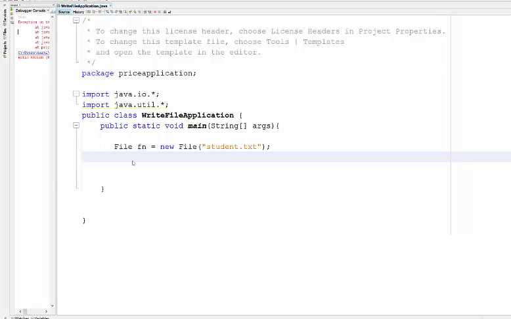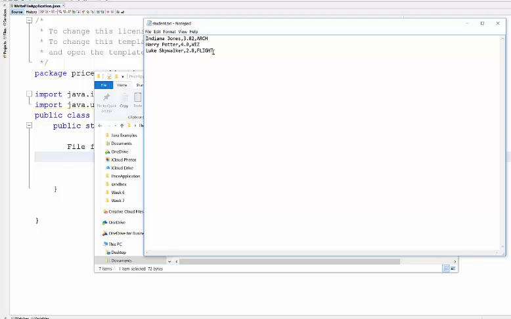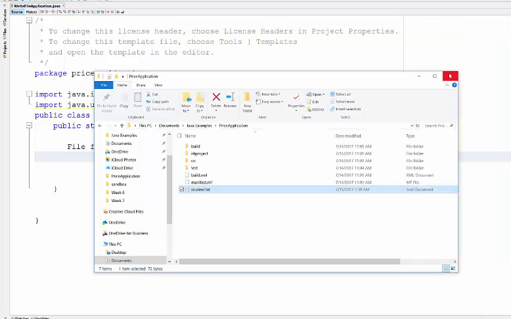So in prior videos, we have been doing things like creating file objects, creating new files, and writing to files. But now we need to be able to read from files. So I have set up in my working directory a file called student.txt, and I filled it in with students and their names, GPAs, and of course their majors, and separated each of those fields with commas. So we're going to read the data into our program here. Okay, so that's the intention.